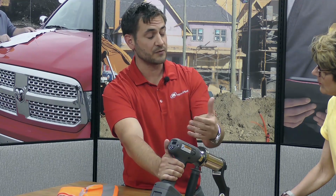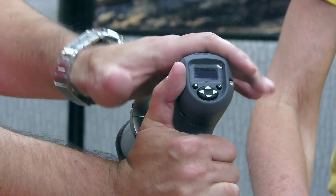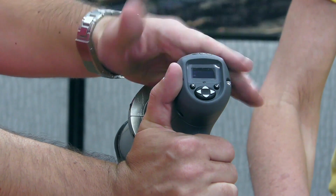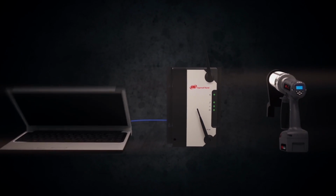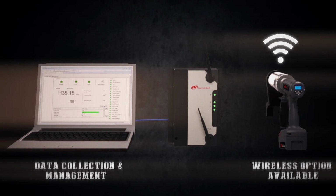So it can actually tell you the health of the joint, which in terms of error proofing is a feature that would help make the operator feel more comfortable when running the tool down. It'll turn green if you actually hit the torque range, letting you know you can go on to the next joint. On top of that, you can change speed and a few other features, which you might not need to, but you have that option. If you needed more options than the back end of the tool can give you, you can plug it into our computer, and we have software where you can go into the tool and have a lot more programming options.